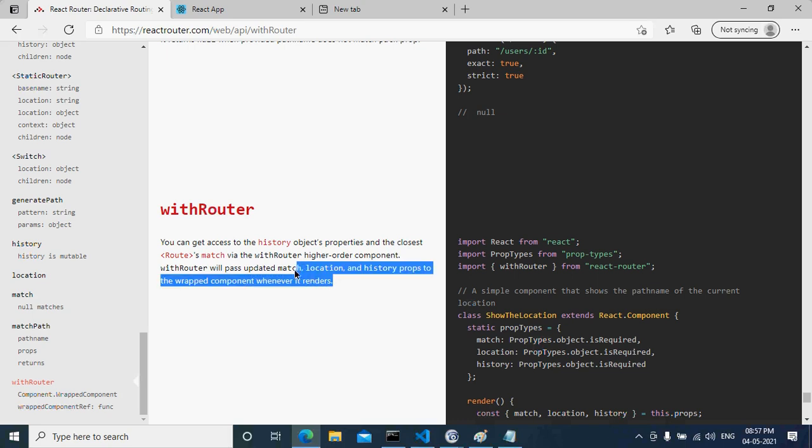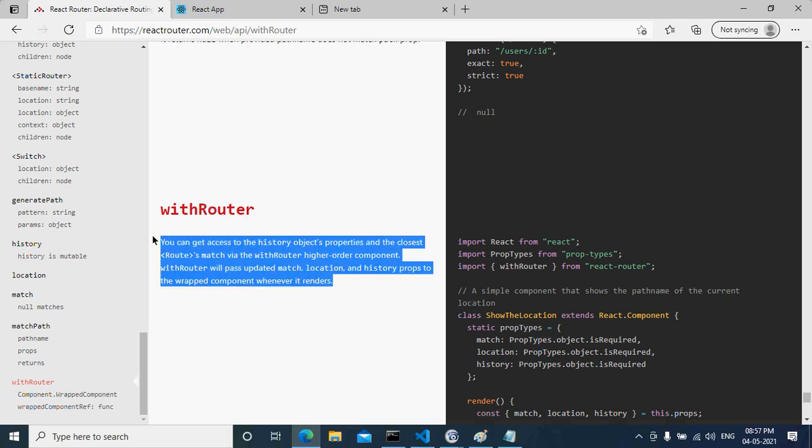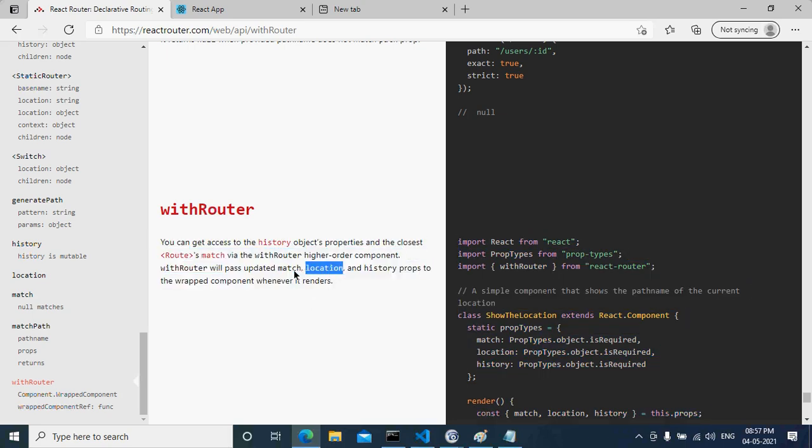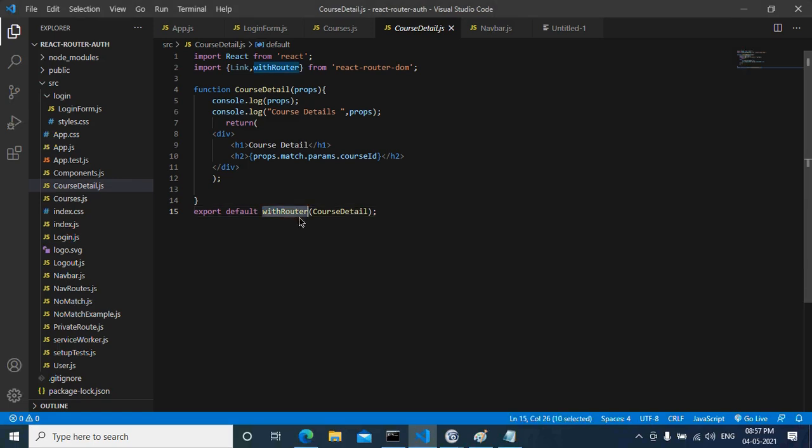If we don't use withRouter, we may not get the values of match, location and history props into our component. So we must wrap our component with withRouter. That's why I wrapped this course detail with withRouter.